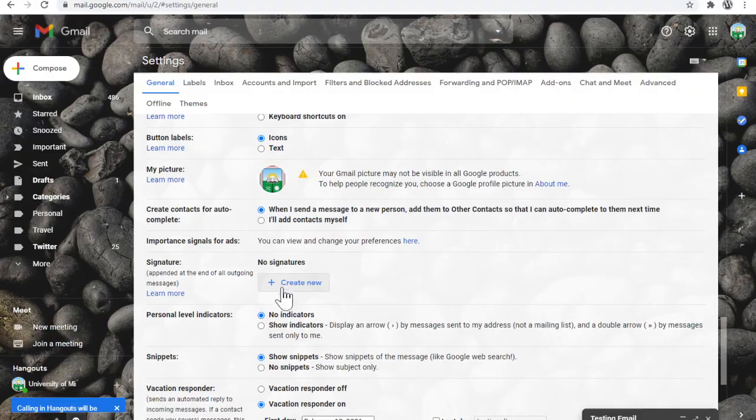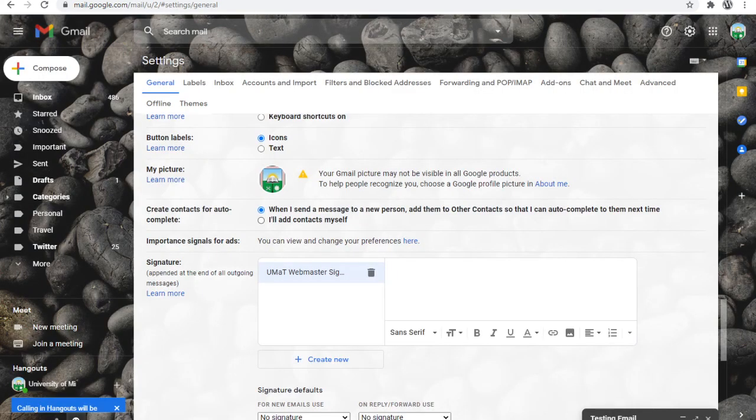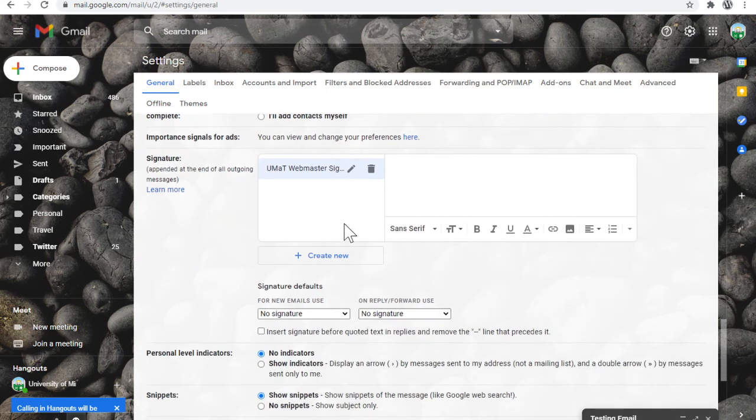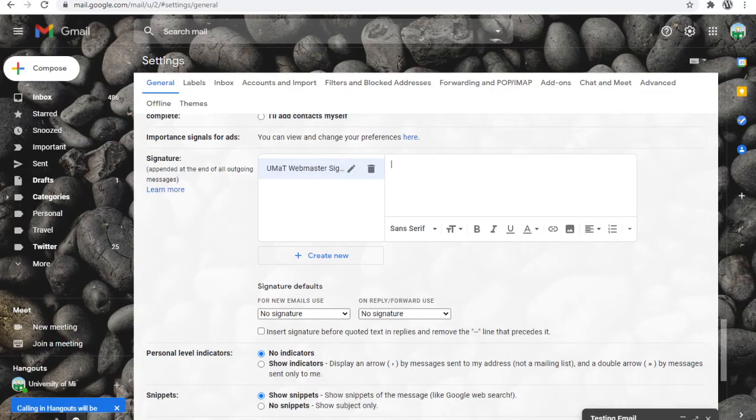So there is no signature for this one, so I can create a signature. I call it maybe UMAC. So you can see a signature has been created, and I can now type in anything I want over here.